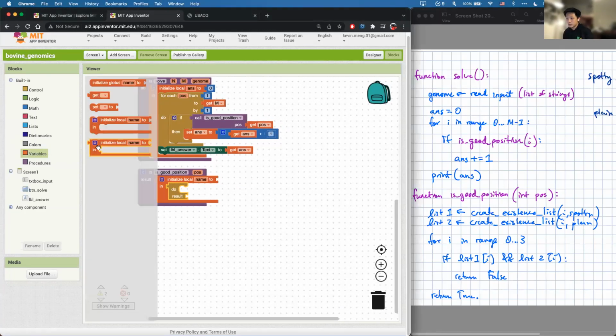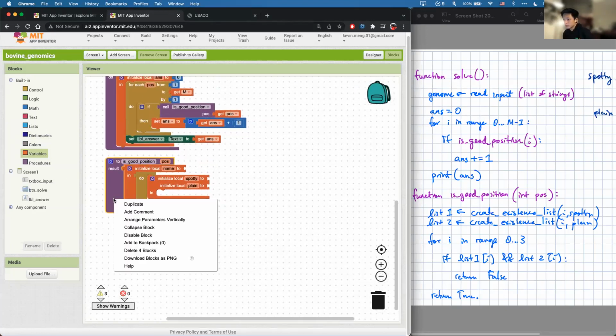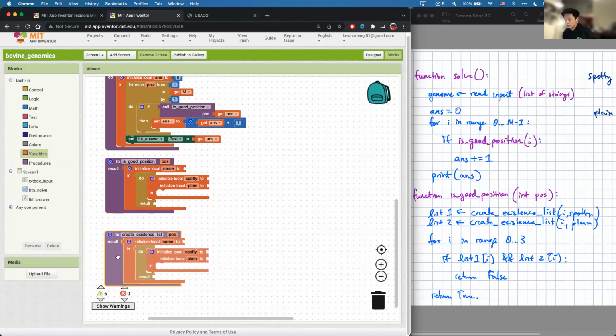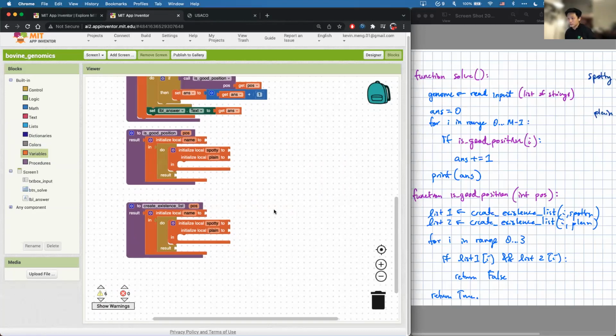Let's create two variables. We want to make a list and a list. So we have list 1. Let's call this something more descriptive. We have spotty and we have plain. And we're just going to initialize them to another function, which is just create existence list. Because this existence list will basically tell us the list. I'm going to leave this argument a little bit vague for now, and then we'll come back to how we want to structure the argument.